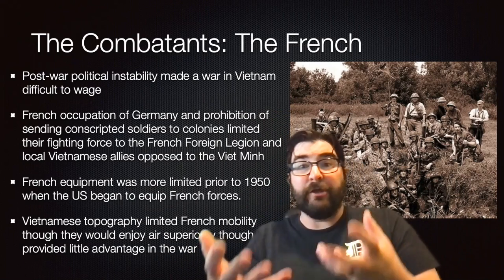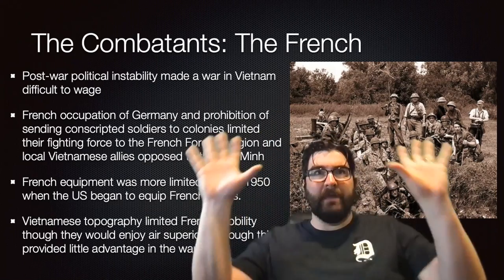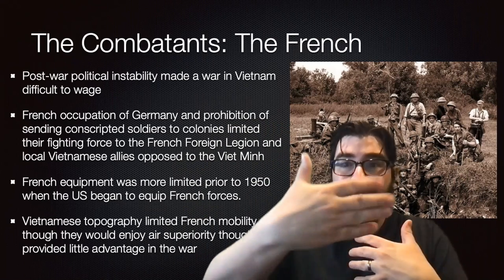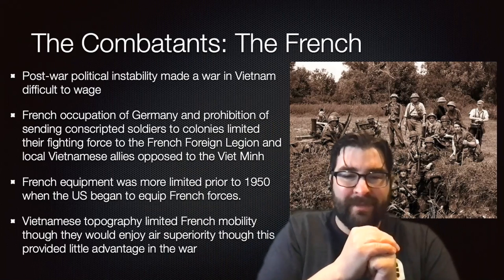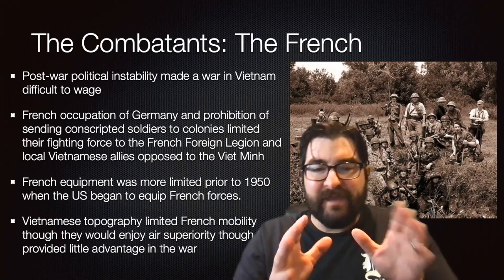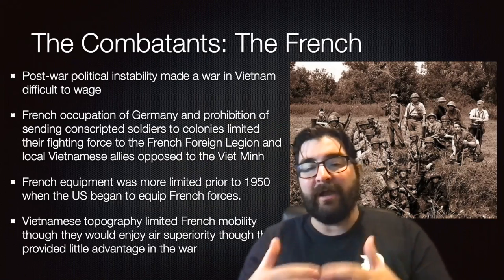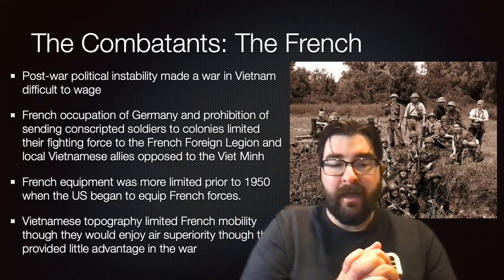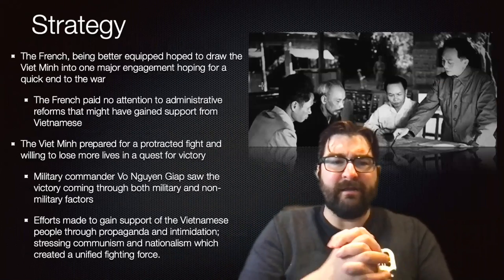But in 1950, the United States begins to see this story in Vietnam being a part of the bigger Cold War story. So the US will start to fund, and actually we're going to become the primary funder of the French war in Vietnam. Now, despite these advantages in technology and equipment, Vietnamese topography, the mountains, the jungles are going to make French mobility quite limited, though they will enjoy air superiority that will provide some advantage during the war, but certainly not enough to bring victory.